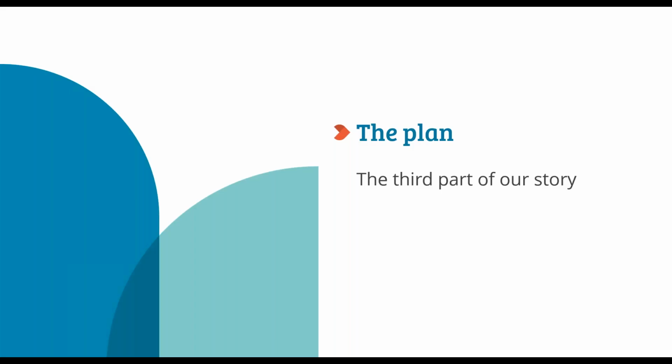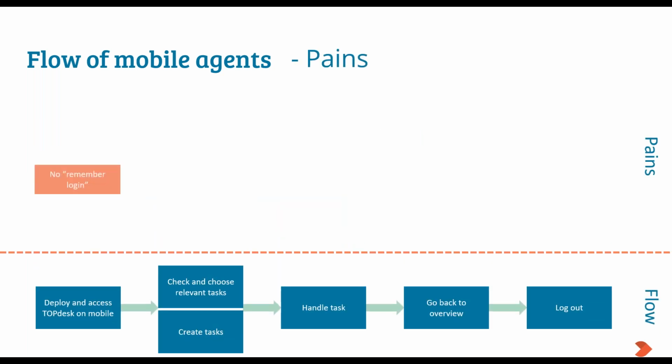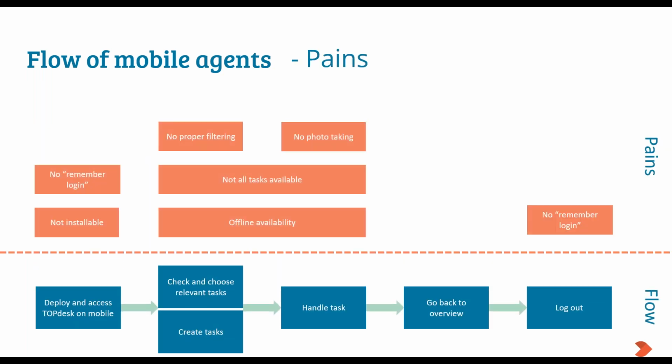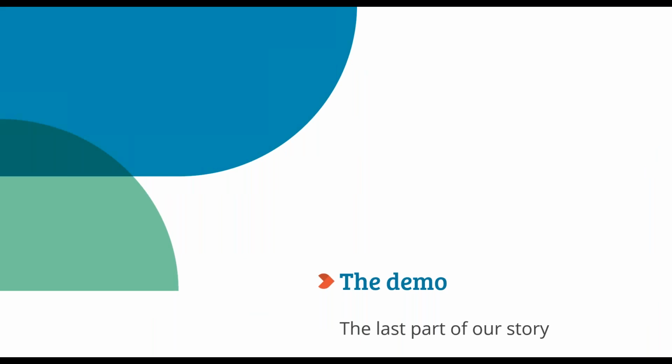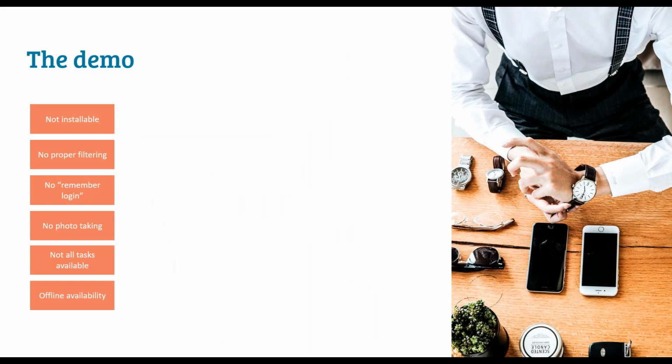So moving on to the plan. Basically, what we set up with the problem statements in mind, we want to work on this solution, and we plotted the pains on those daily workings, which ended up in our first product, and that's what I'll be demoing today. If you look on the left-hand side, you'll see the pains we mentioned, and on the right-hand side, you'll see a short demo.